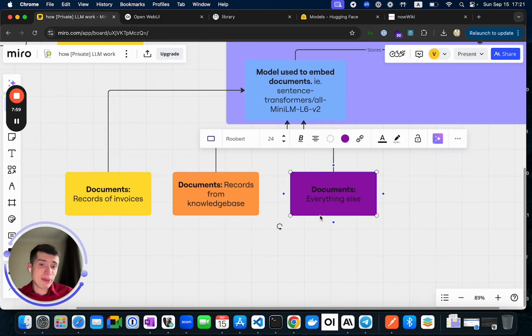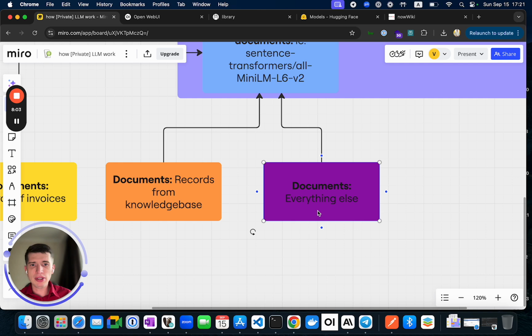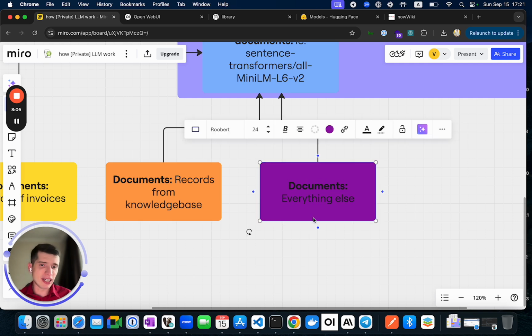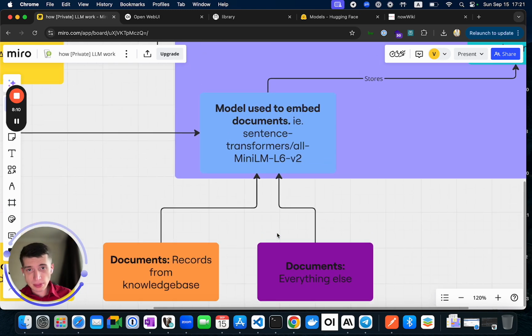Then it can be basically anything else: Google Docs, records from the database, spreadsheets of Excel, Google Ads results, many, many more.